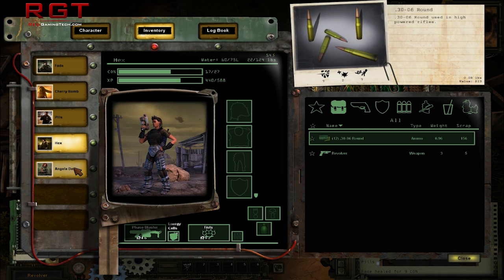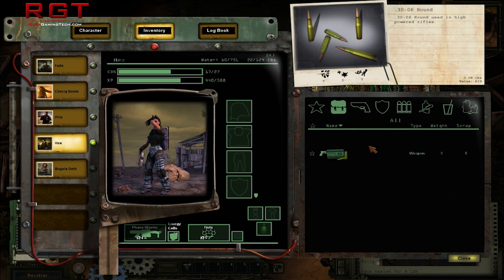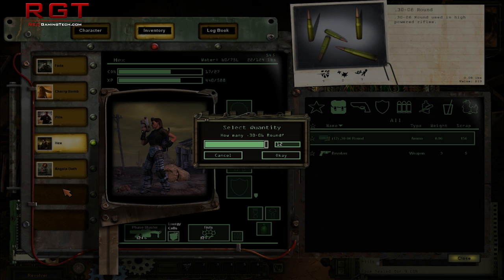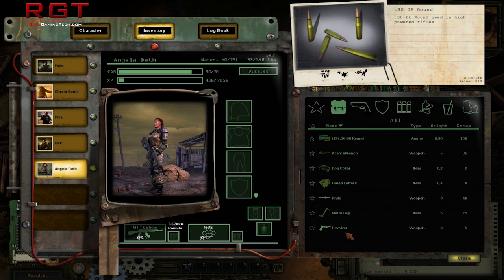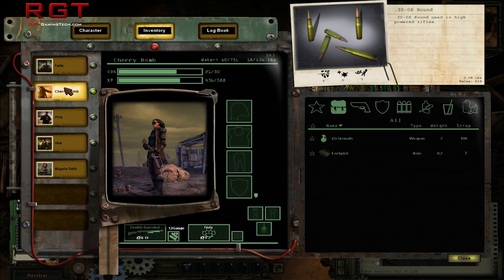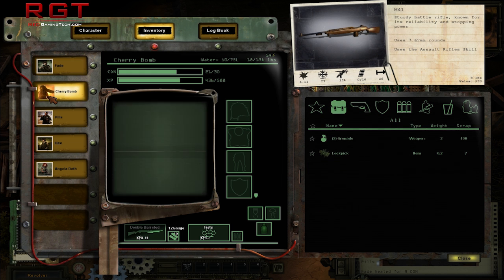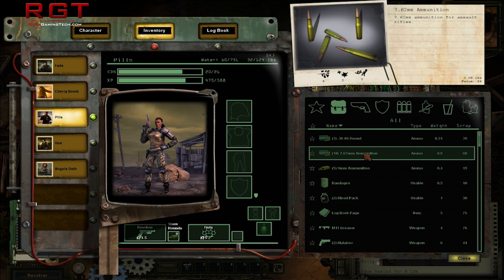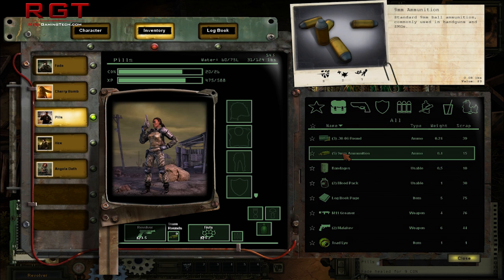Now what are they? High-powered rifles. Would that be Angela? She's using a rifle. She's using a carbine. So I guess I can give that to her. I'd love to give her a better gun, but I don't seem to have the ammo for it, so let's just see if there's anything more useful. It uses 7.62 millimeter rounds and uses the assault rifle's skill. So obviously if he had more points in assault rifles, he would be better with assault rifles, naturally. So I can actually give that to him if I want to allow him to use that type of ammunition.